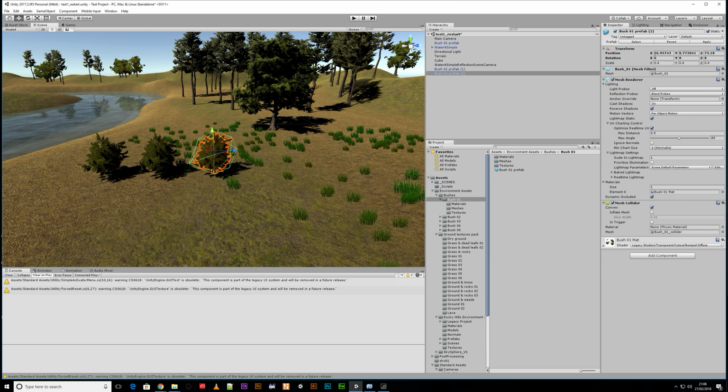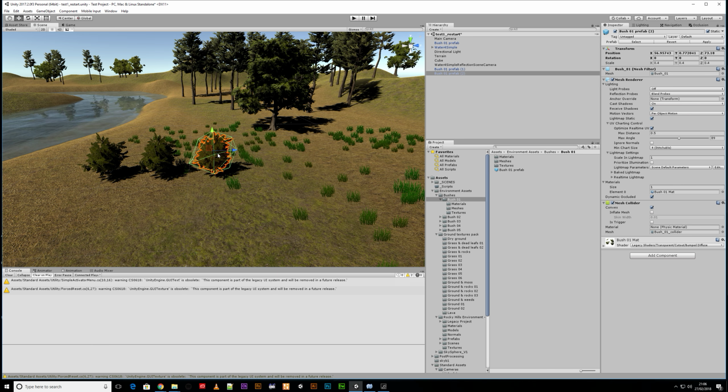Now I can choose to change it in here. By the way, really useful keyboard shortcuts: W is for the move tool, E rotate, R for scale. It just makes it easier to change what you need.